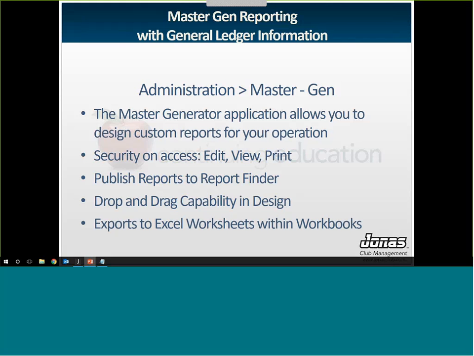There is a drag and drop capability. What that means is we will have, and you'll see this in future slides, a list of all the available information that you can pull in, anything from your budgetary information to your general ledger, any kind of date range that you wish to pull: quarterly, yearly, monthly. You can drag that and drop it into the cell that you'd like, instead of having to go in and edit the properties of each cell.